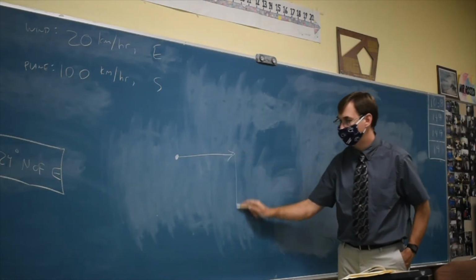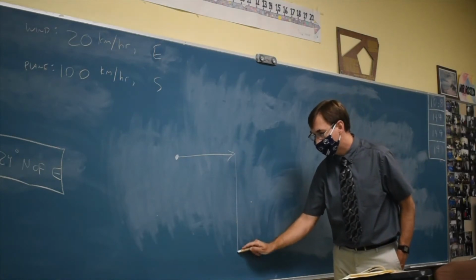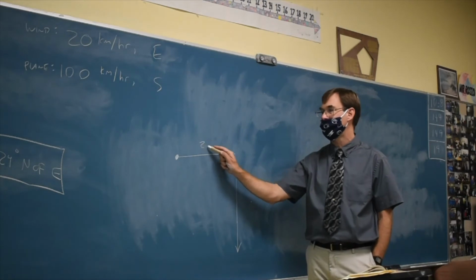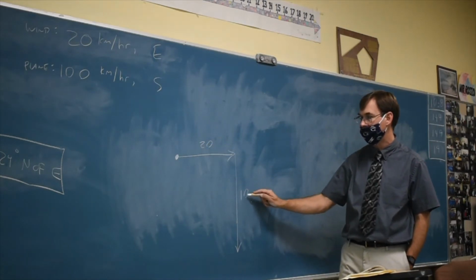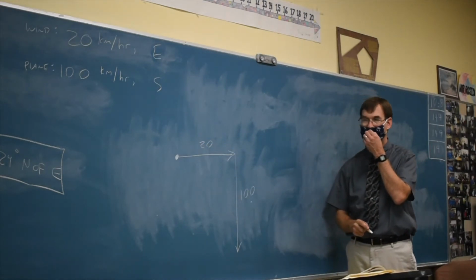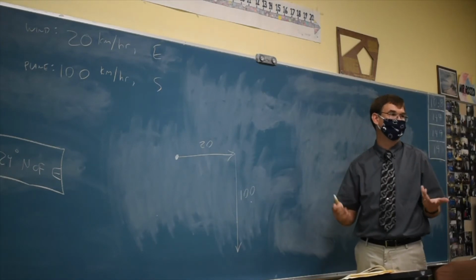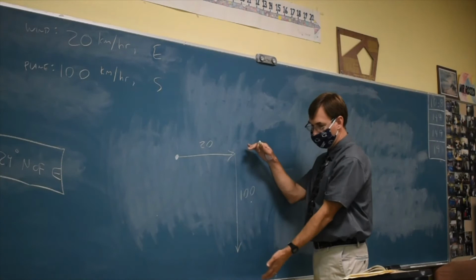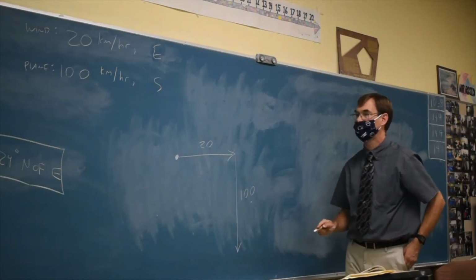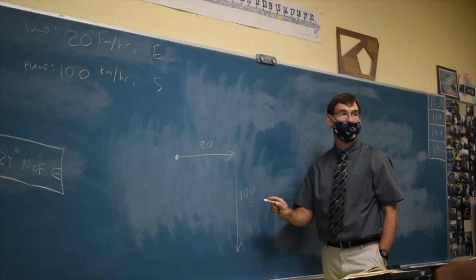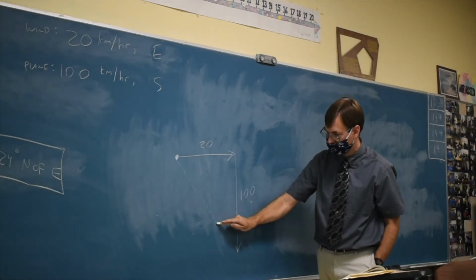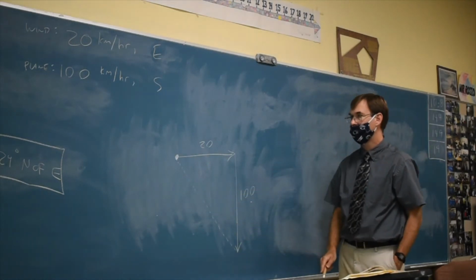100 down. You don't have to draw this perfectly to scale, but you might want to, since 20 is significantly shorter than 100, you might want to draw your triangle in a way to represent the 20 thing less than the 100 thing. But you don't have to worry about, is this 5 times as big? Then what do I do? Resultant goes from the tail of the original all the way to the head.